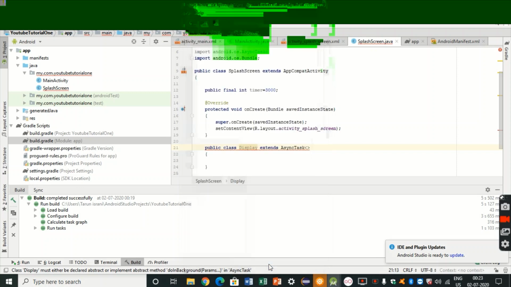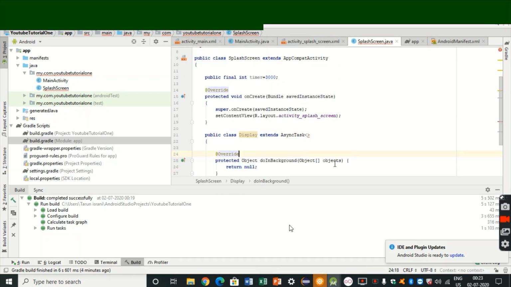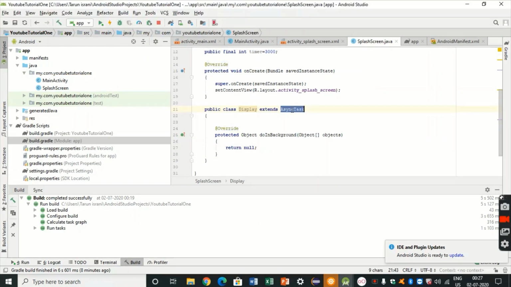We'll implement doInBackground. If you have to use this class, you have to subclass it, and the subclass implements some methods. It was giving an error initially because it requires at least one method to be implemented, and that was doInBackground, which is responsible for the entire background process.